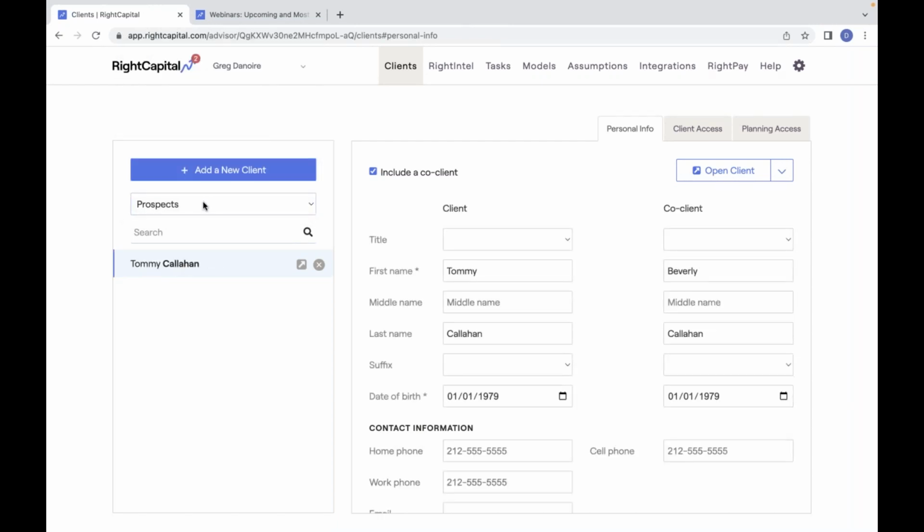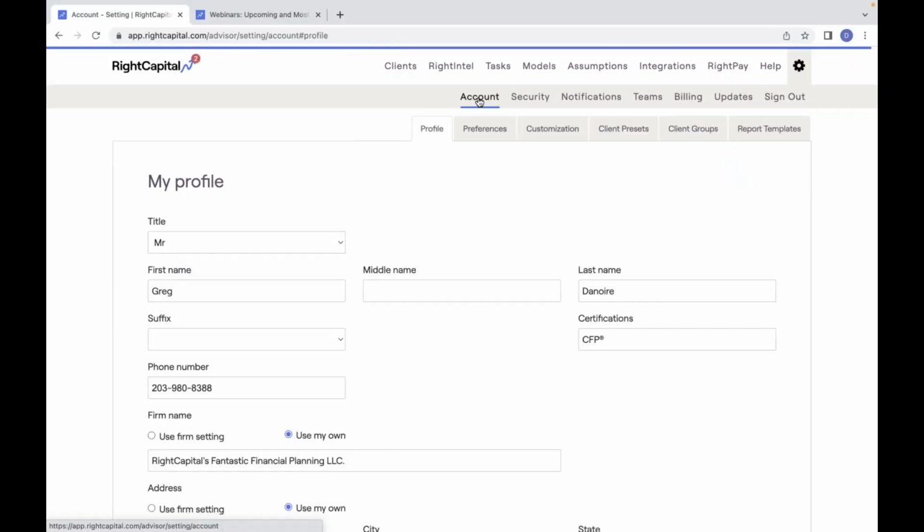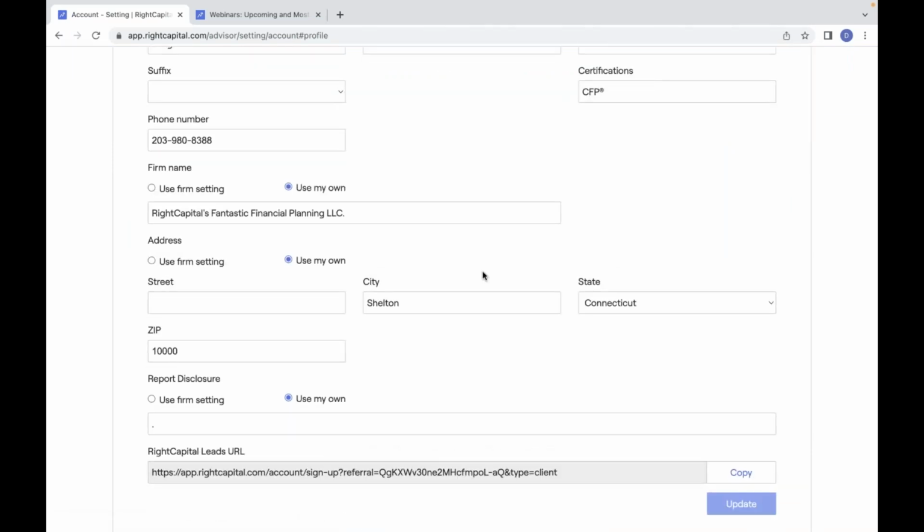Now, this particular group is customizable. You can have those leads URLs filter to a variety of different groups, but know that that's what you're defaulting to. So what's great about this is it's a passive way for you to build your book of business by simply including the RightCapital leads URL found within the gear icon account profile area.